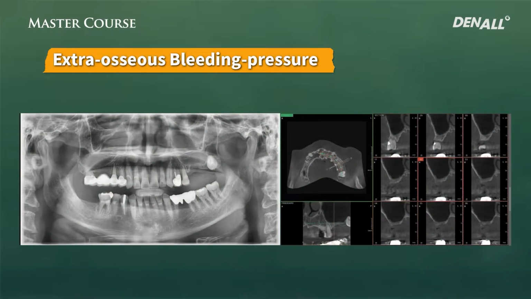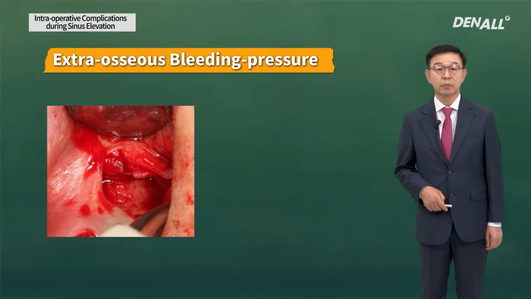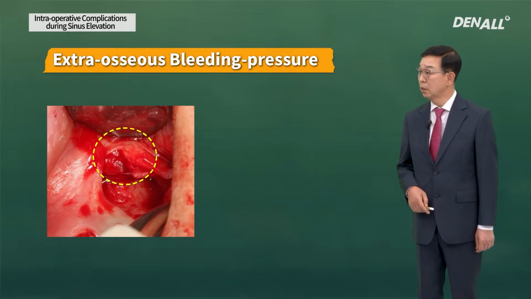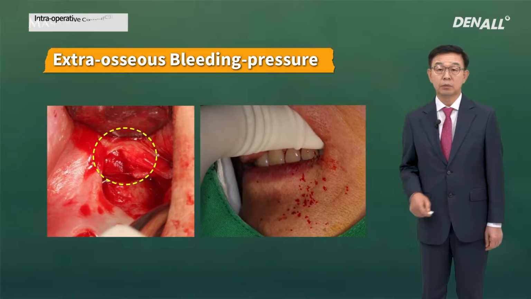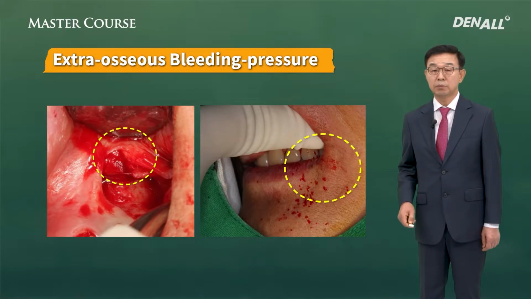This patient is a female patient in her mid-50s. The residual alveolar bone was very limited, and therefore window approach was used to place the implant. Vertical incision was made, as shown in the superior area. A very severe arterial bleeding occurred. As you can see, there is severe bleeding around the surgical site due to arterial damage.